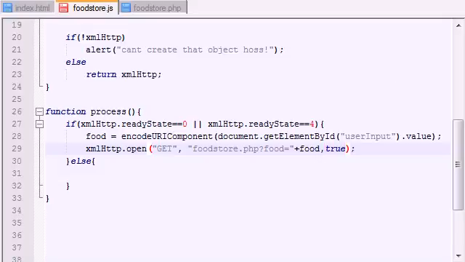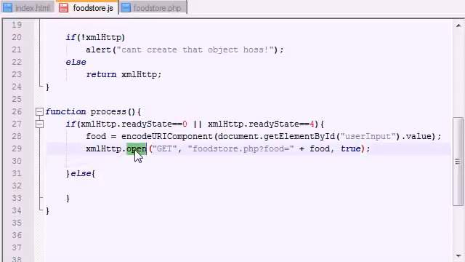Now, I don't even know if I want to talk to you guys about this. Basically, the last parameter, true or false, is if the request should be handled asynchronously or not. False if not, true if it is. And if you guys are like, alright, this is AJAX, asynchronous JavaScript and XML, why would you ever want this false? Well, we'll talk about that later on. Basically, for this tutorial, just write true. If not, then it would be a waste of time. But let me just go ahead and format this a little bit prettier.